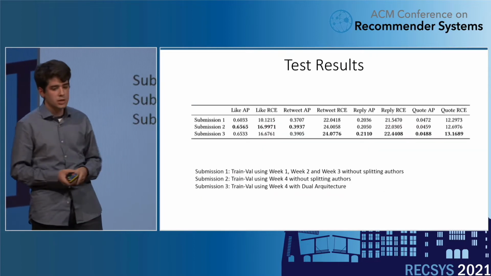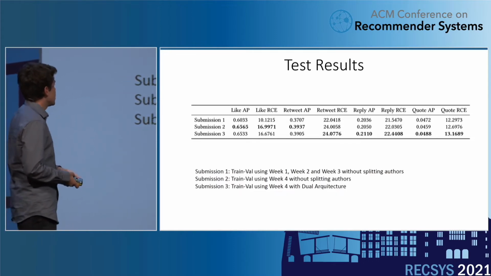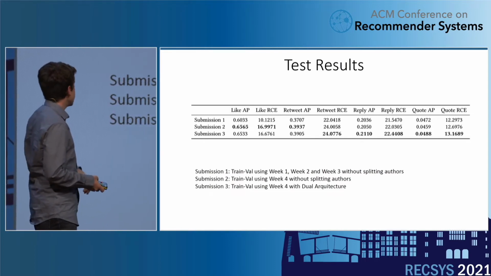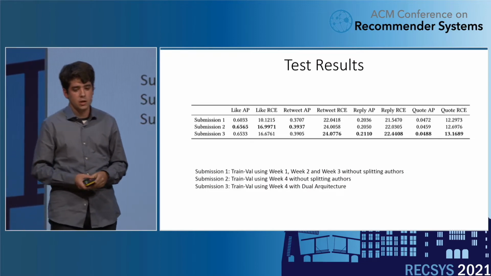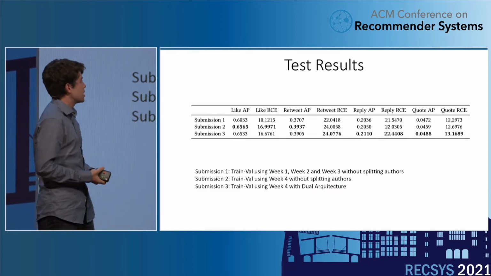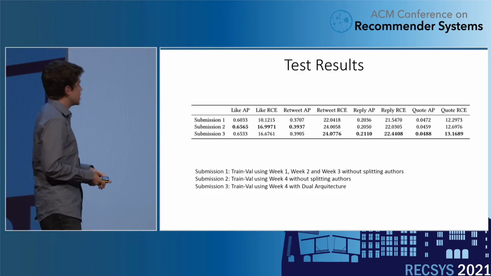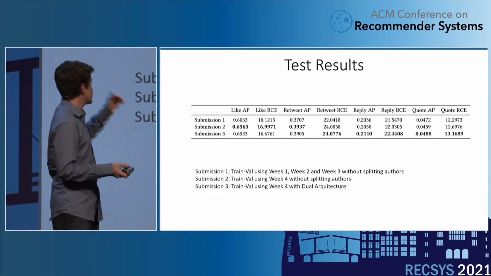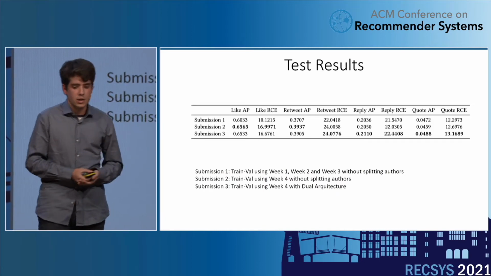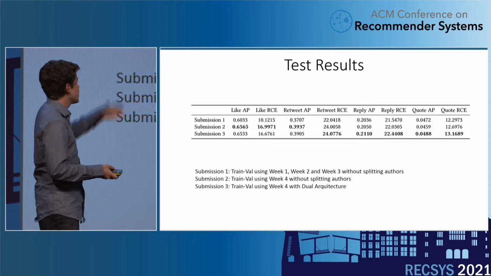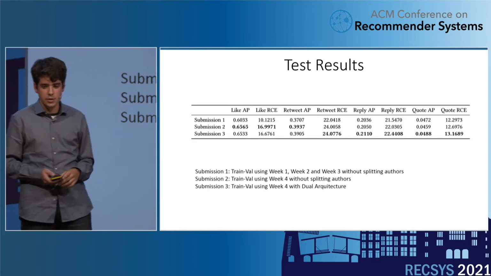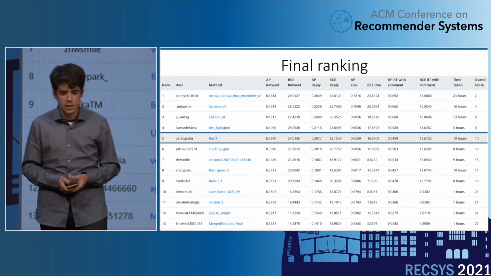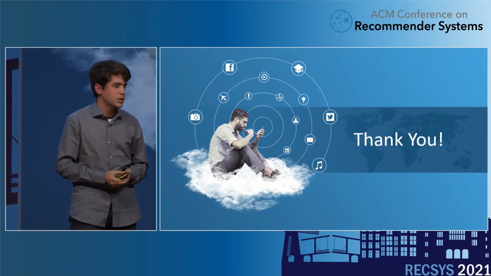And these are 3 of the results we submitted at the very end. You can see the first submission is using week 1 and week 2 for training and week 3 for validation. You can see the results here. And then when we introduced the training set using only week 4, this boosted our solutions a lot. And the difference between submission 2 and submission 3 is with and without this dual architecture. These were the two results we submitted at the end because there were 2 submissions allowed. So at the end, the third one was the best and was this dual architecture. And this is the final ranking of the challenge where we obtained the 5th place. So thank you very much, and if you have questions, I will gladly answer.